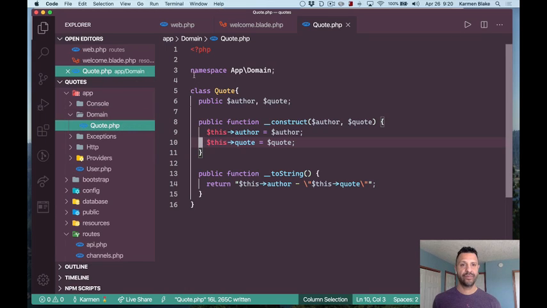And then I put that into a namespace, app domain. So notice the matching of app, domain, domain. That way we can structure our code under our stuff and not get it mixed up with any other libraries that we import, like Illuminate and other things that we may use in the future. So that's important to give this namespace a fairly unique name. And then I can just create a class under that that we'll use in a minute.